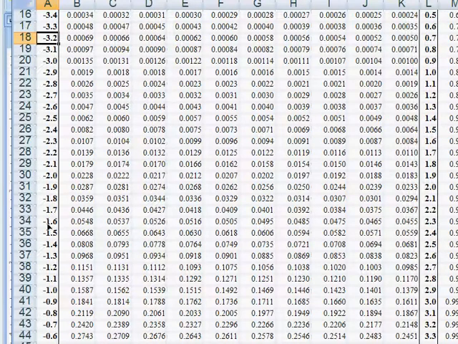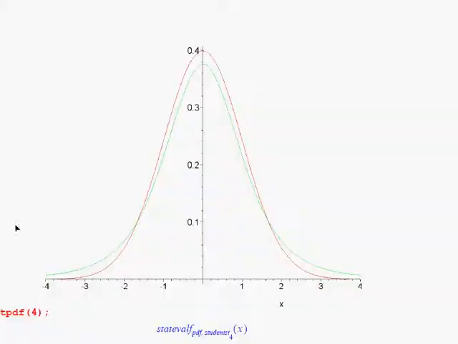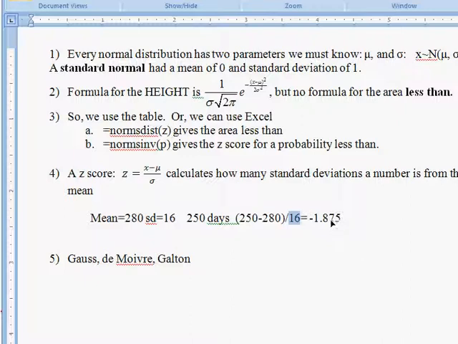This is a cumulative normal distribution table. For this table and most tables, you need to round that off to two decimal places. So we'd call that minus 1.88 to round that properly.